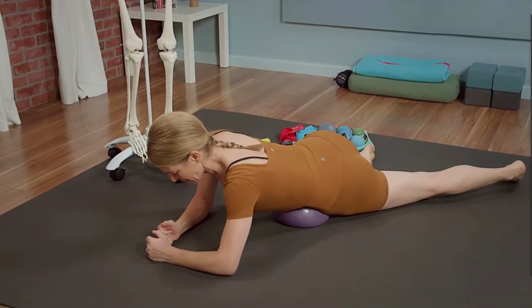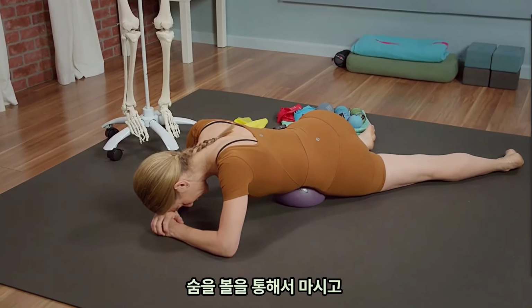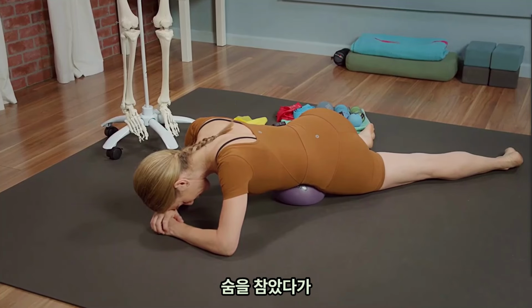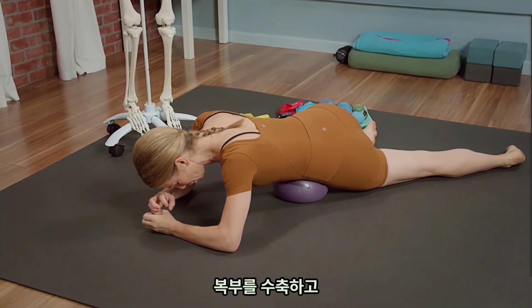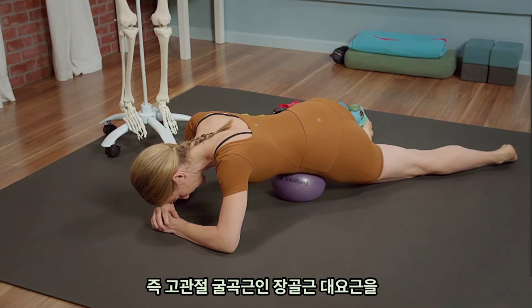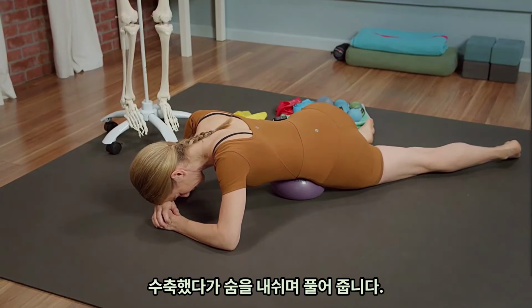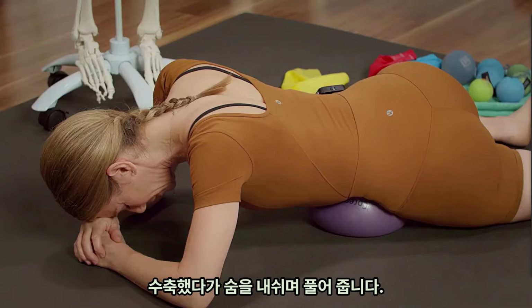I've got my other knee out to the side here. Take a breath into the Coregeous ball. Hold your breath and then contract your core and then push your thigh into the ground. So I'm activating the hip flexors, the iliacus and the psoas. And then exhale and let go.